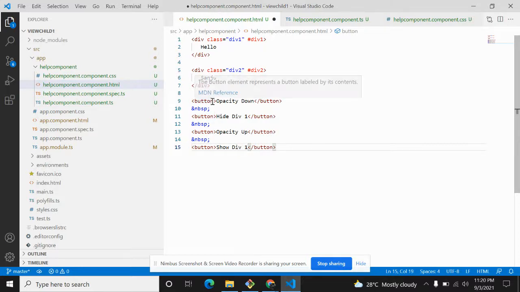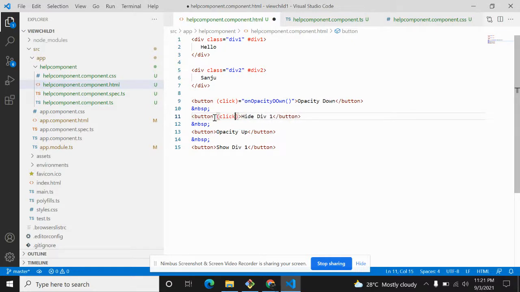Now I will attach events to these buttons through event binding. Click on opacity down. Sorry, something wrong happened.